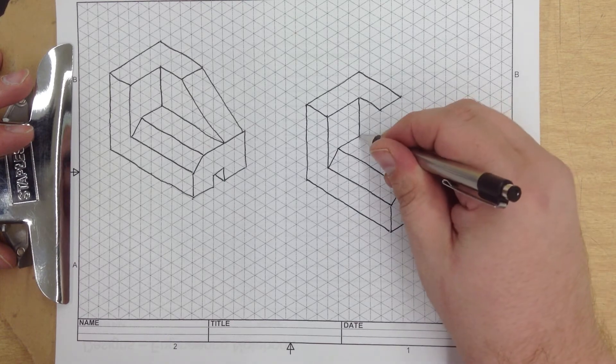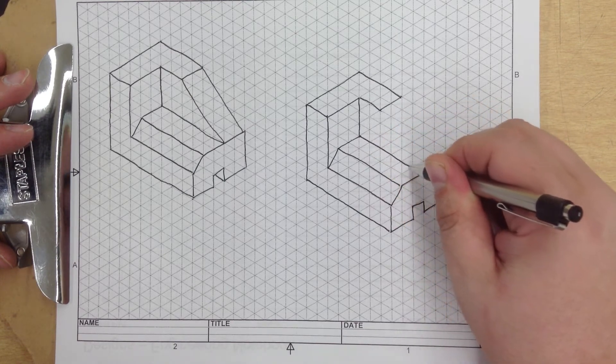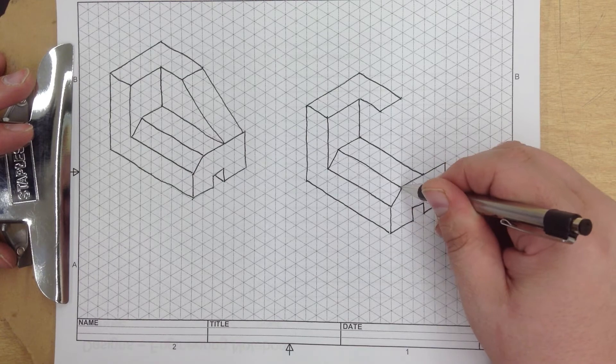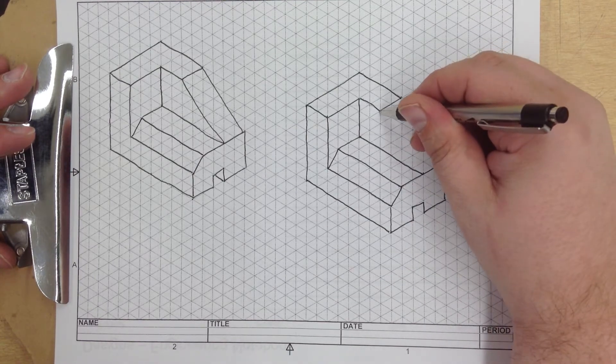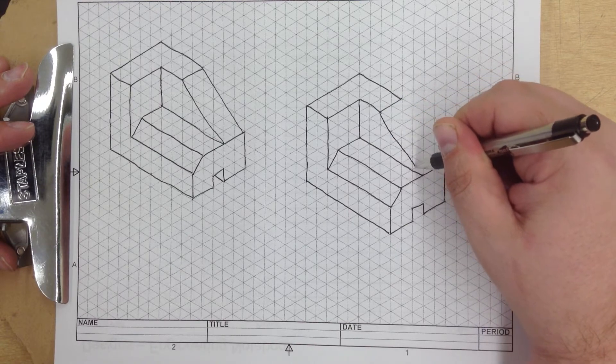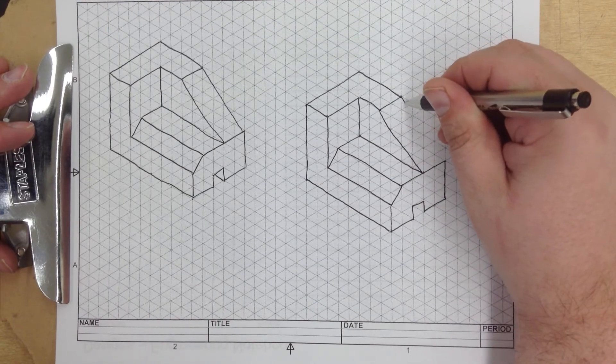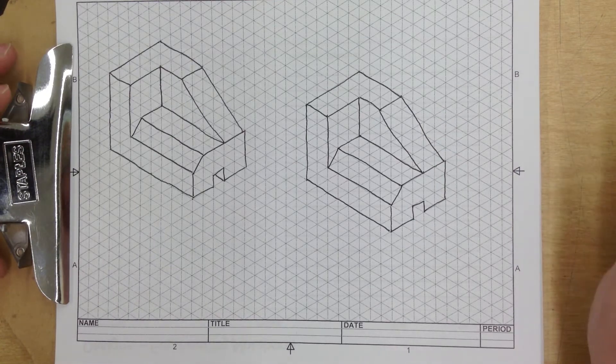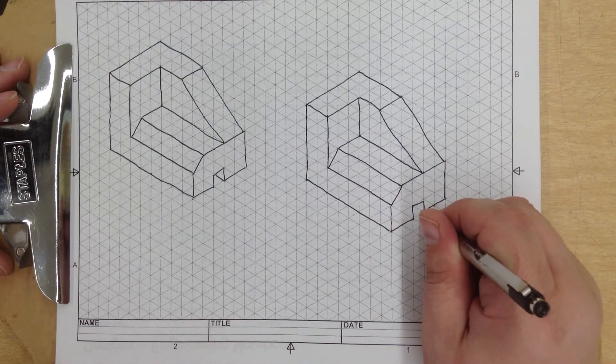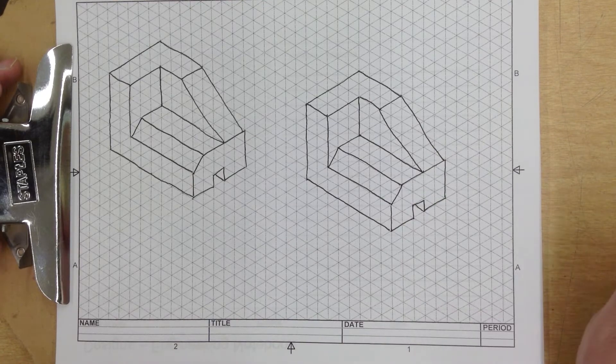One, two. We can connect that line. And, well, it looks like we can finish it up. Down to there. Down to there. And we have a finished shape. Oh, I forgot a depth line. Depth line right there. Now we have a finished shape.